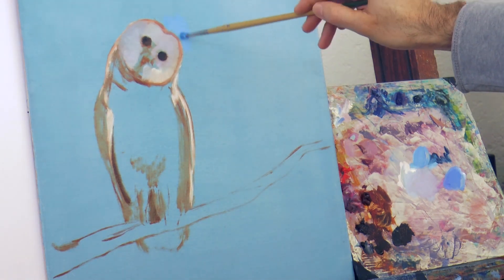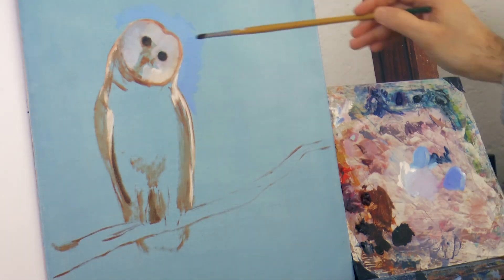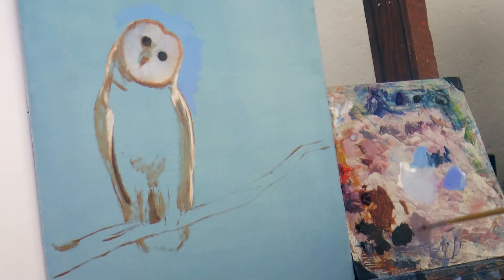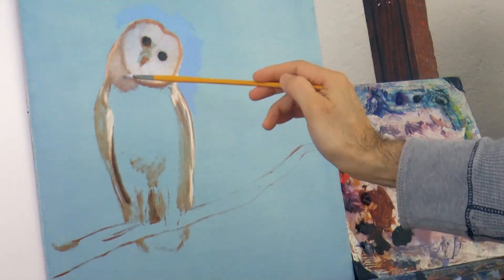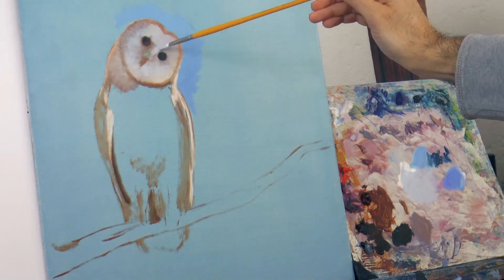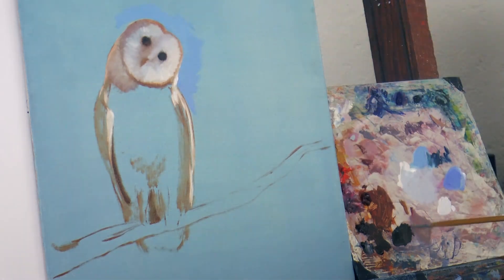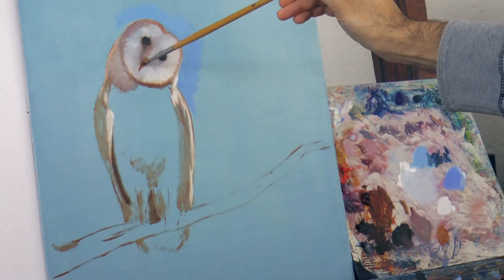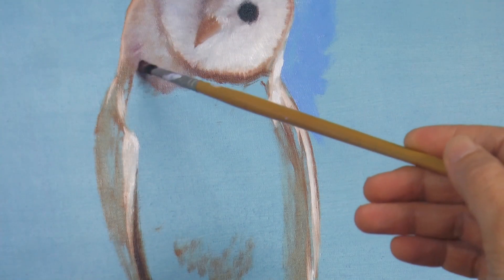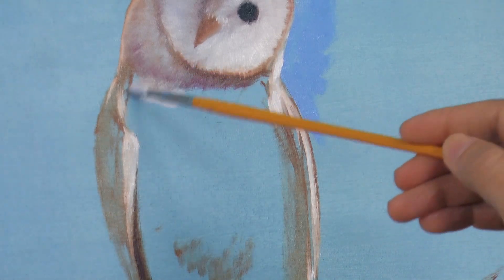I'm painting the blue of the sky which I also use to help me define the shapes of the owl. Soon after we have the outline that we begin painting and do the general shading. I like to add some of the lighter and some of the darker values, like in this case these whites of the face and neck and upper body and some of the very darks of the eye. Because then we have our extremes in our value scale that we will be using, and we know that the rest will be in between, not as light or as dark.